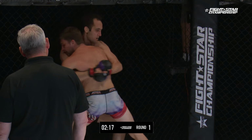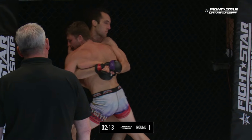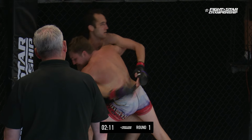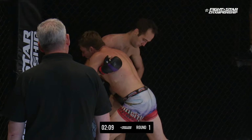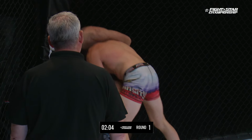Grace pummels in, looking for the turn potentially here. He's going to find it difficult though with just one underhook. He's going to start to palm on the face and create some space. He usually does well up against the cage here by threatening submissions. As of yet, just defending the takedown.